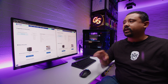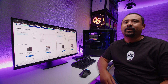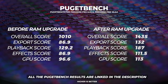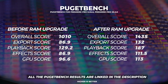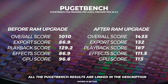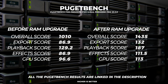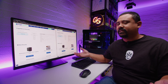At first, when I swapped out that dead 256 gig registered ECC kit, I thought it might have been a little bit of a placebo with the performance difference between having all the RAM modules populated versus only four. But the results here speak for themselves with this new RAM kit running at 3,200 megatransfers. The on-paper score with this real world benchmark from Puget Bench is wildly different — it's 400 points higher with the new memory. The export score is way higher, the playback score is closer to that target of 200, the effects score is much higher, and the GPU score is much, much higher. So me feeling like it was running slower this whole time — I was right.